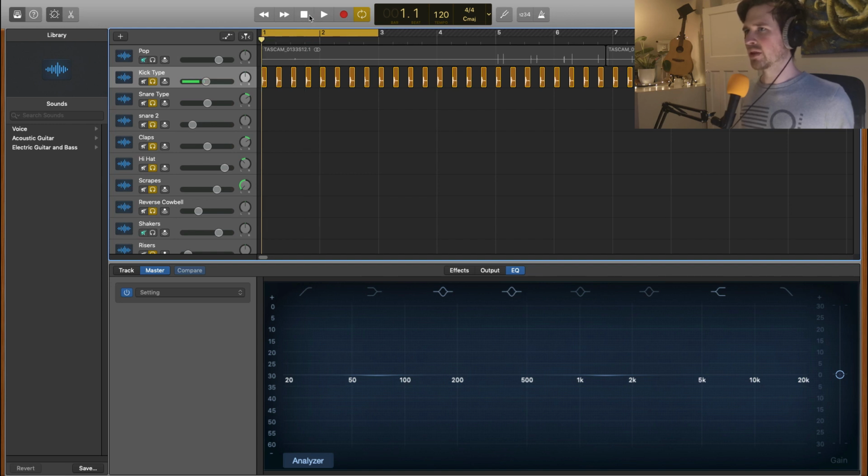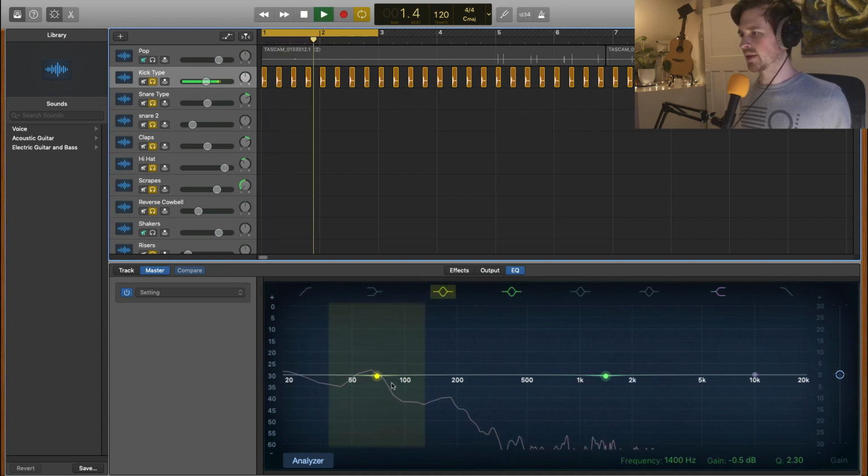And then what we can do is we can use EQ to manipulate this sound and make it sound a bit more like a kick. So I've clicked on this bar up here, this element here, in GarageBand, which brings up the EQ window down here. And if we click on this analyzer button and we press play, we'll be able to see exactly what sound frequencies are playing in this sample. So you can see that it's mainly all around this lower end, which is why it sounds like a kick, and there's some higher end sounds, but what we can do is boost and take away certain frequencies to make it sound more how we want it to sound.